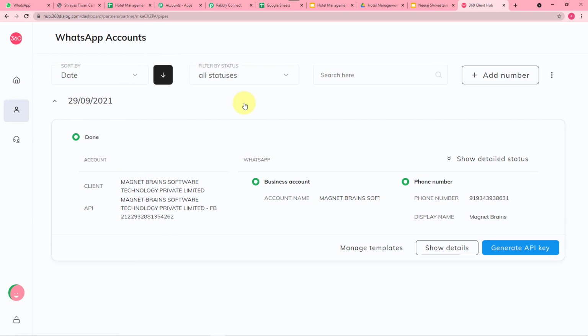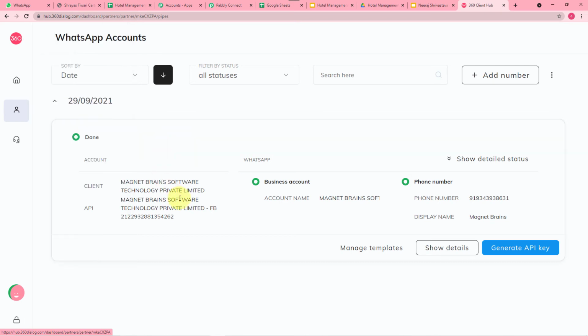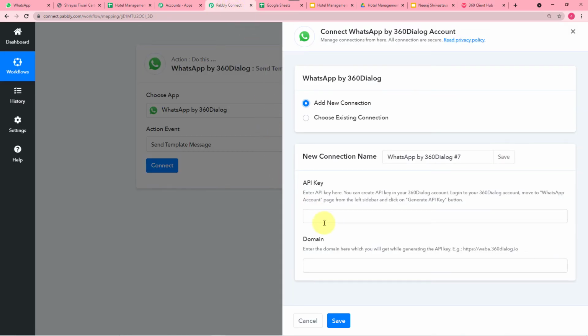Alright, now what I wanted to show you is that I have clicked on this WhatsApp account option in 360 dialog, and here you can see the option of generating the API key. By clicking here, you can generate the API key, which I have already generated previously. When you generate it, you can paste it here.